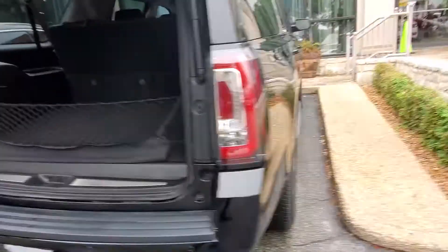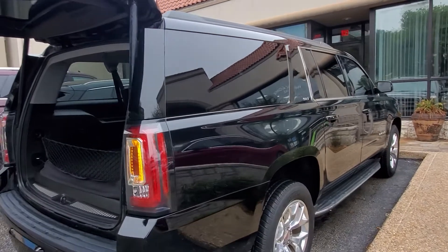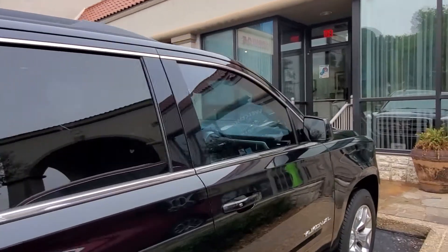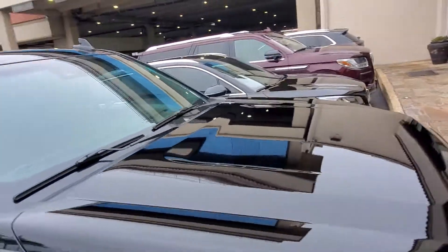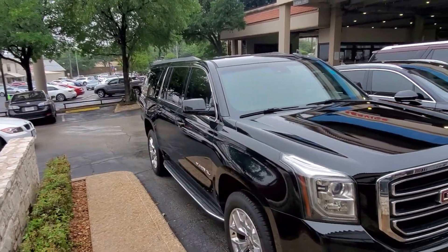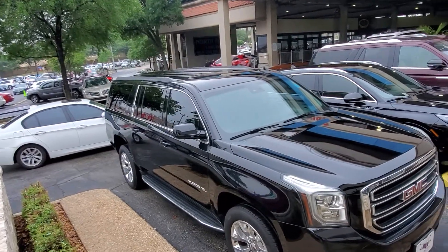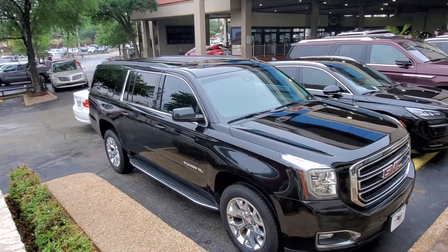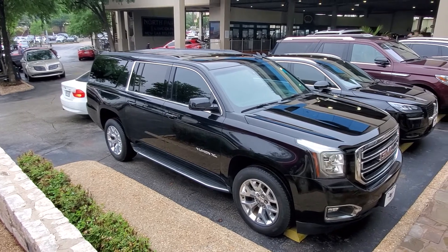Well, we got this priced as a deal — this thing is in great shape. We just need to get it cleaned up for you. No dings on it. Anyway, there's your quick video. We already got it secured with a deposit. I just need to throw a sold sign in it, then schedule a time to bring it down to you, swap out for your trade, and get a solid number on that. My cell phone number is 210-960-5368. If you found this video helpful, just give it a quick thumbs up — sure appreciate you.